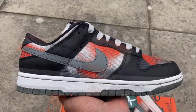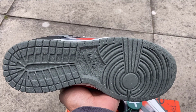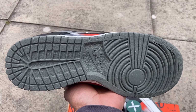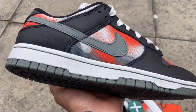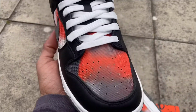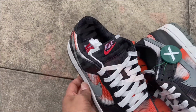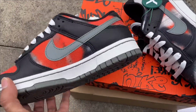And looking at your midsole, you can obviously see it's of a standard rubber material, and they've gone with that white colourway. It looks really nice. Also, I don't know if you got a glimpse of where your midsole is. The actual stitching in there is of a grey colourway. It looks really clean. I like when they do extra bits like that. They could have done it white and just called it a day, but it looks really nice in my opinion.